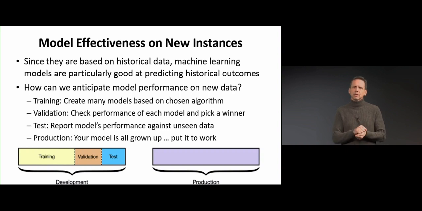For our purposes, in our Excel example, I'm just going to assume we've got a training set in which we create the machine learning model, and then a test set in which we take that machine learning model and apply it to the test set data and try to predict the test set outcomes. And since the machine learning model has not seen the test set data at all, it's our proxy for how that machine learning model will work once it's released into a production environment and is starting to get real-time observations.